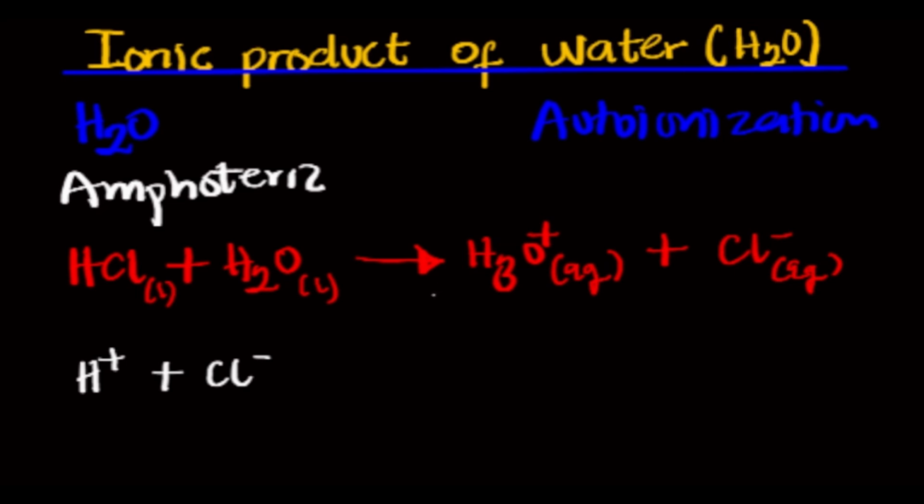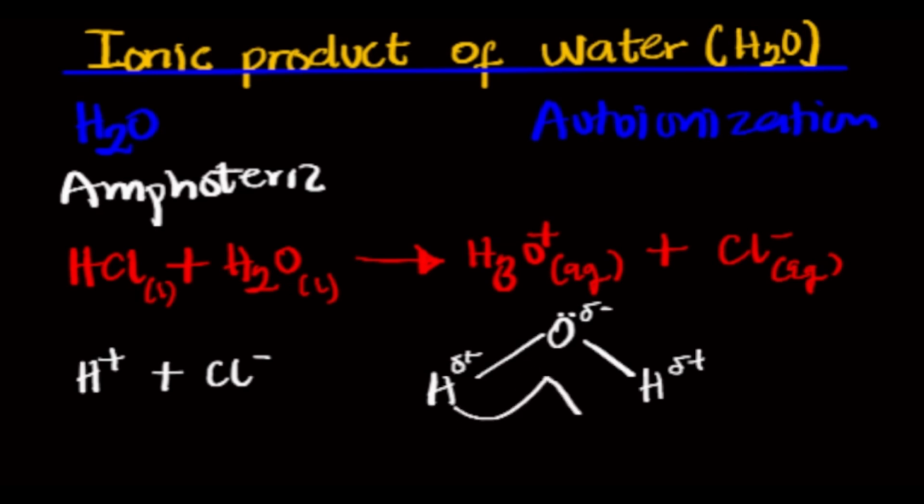It is actually a complex that is formed, because in the structure of water we have H with a partial positive charge here connected to oxygen, which is carrying a lone pair. Then we also have another H attached, which also carries a partial positive charge, and the oxygen here has a partial negative charge. But one thing I want you to understand is that water is a polar molecule. It has charges in its structure, and due to these charges that you are seeing here, water is able to form hydrogen bonds with other molecules, like sugar.